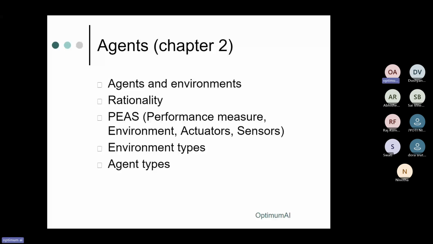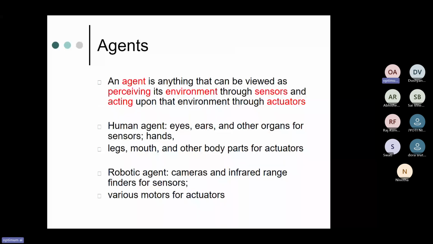So an agent is something that can be viewed as able to perceive its environment. Take a human: a human is able to perceive its environment, and he has a few senses, right? We have six senses. You're able to perceive and feel the ground, the air. You're able to taste the food. So you feel like you are alive, and there is something that surrounds you.